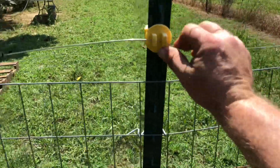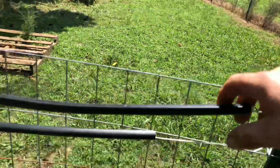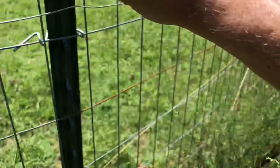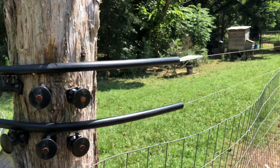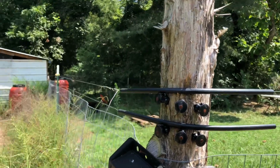Unhook. Unhook. Slide them past. Rehook. Maybe with two hands. All right, and that's what it looks like right now. I'm gonna go see if I need to install any more before I try tightening this back up. You can see we've got some vines wrapping up around it and everything. So I'll go through and clear all this out real quick.